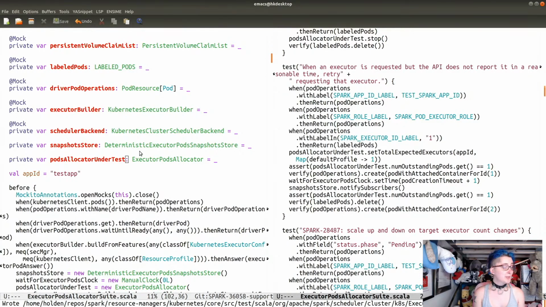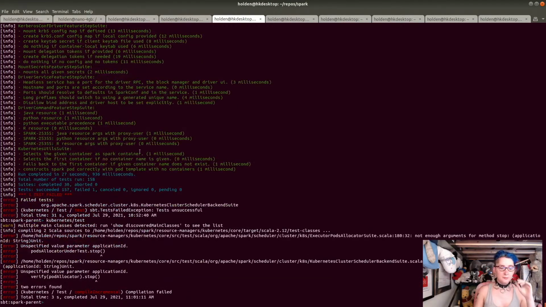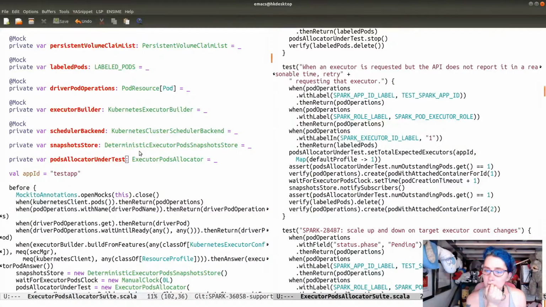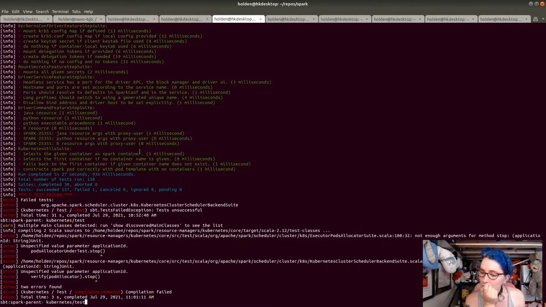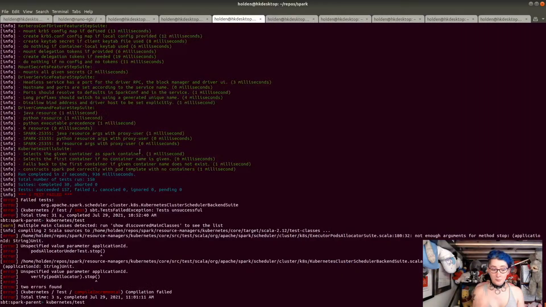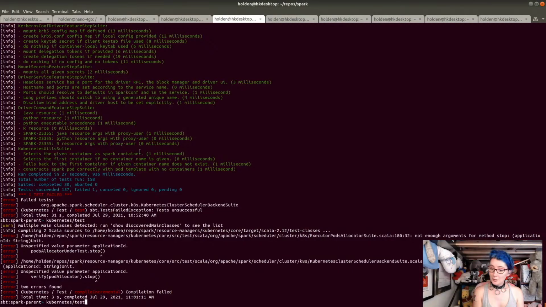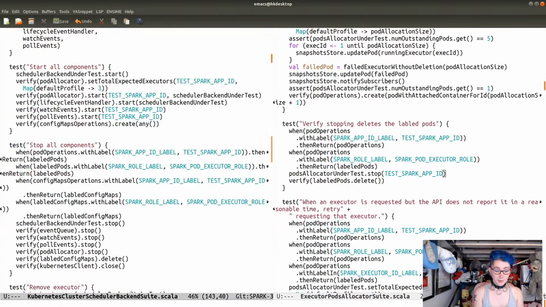Okay, we'll call that stop. Cool. Let's run the Kubernetes test. Oh, yeah, okay. And it's also going to be inside of the backend suite on line 153. Kubernetes cluster scheduler backend suite.scala.